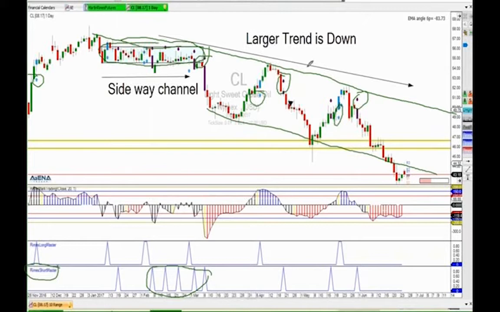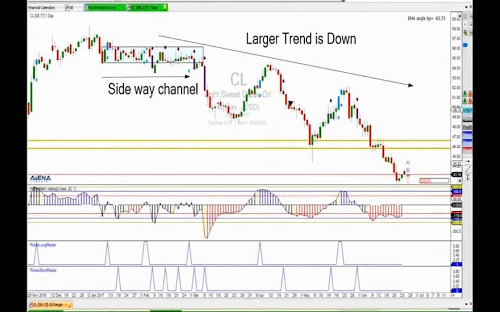Here's a little clue for you. If you do start drawing these lines on the daily chart and you're a day trader, when you hit the top, chances are you're going to have a pretty good move after you've hit the top. And that's basic. Okay, now let me see if I can erase that.